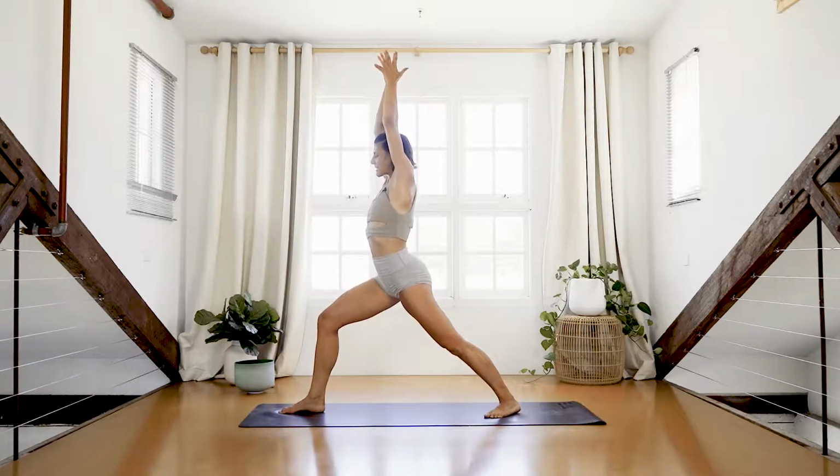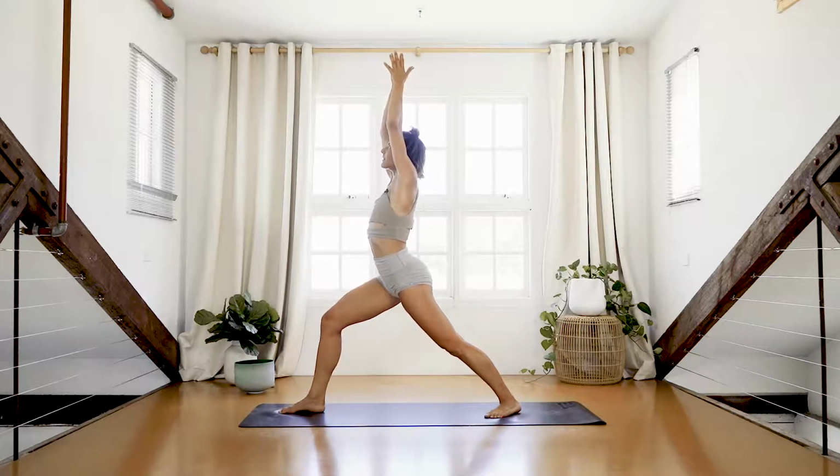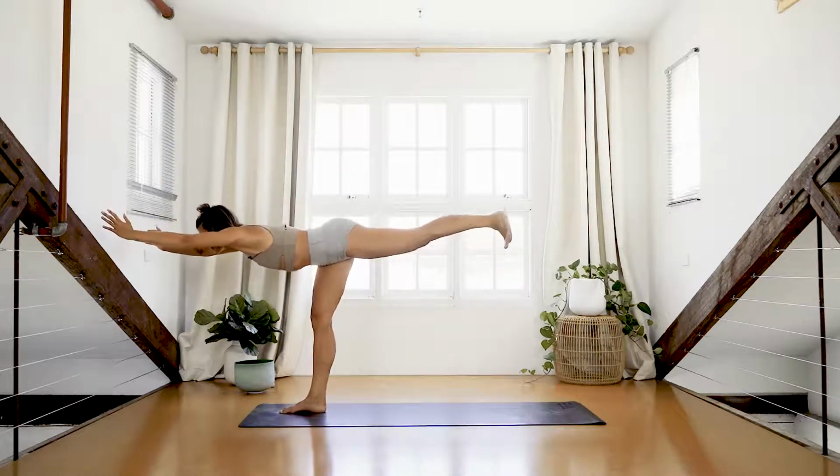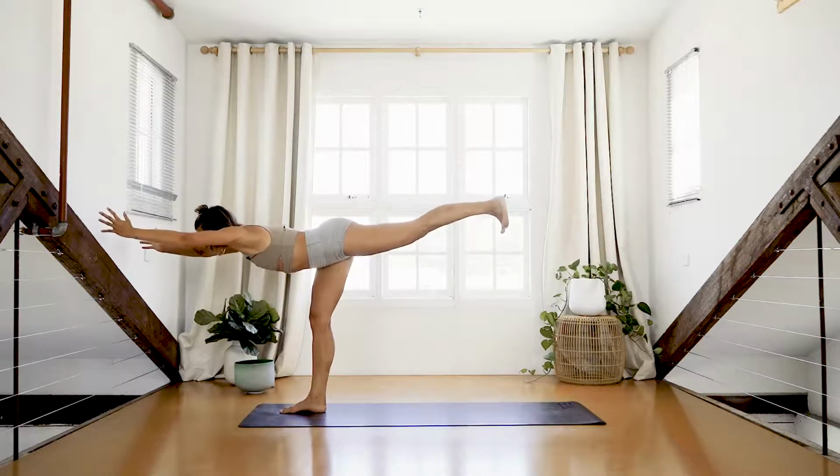Exhale, sink it back just a little bit more. We hold here for three. For two. Keep a soft bend in the right knee. Reach the arms forward. Lift into your warrior three. Keep driving into the back of that right hamstring.